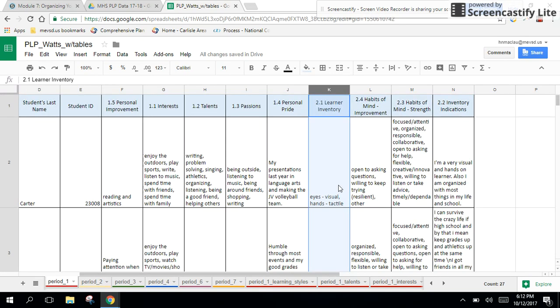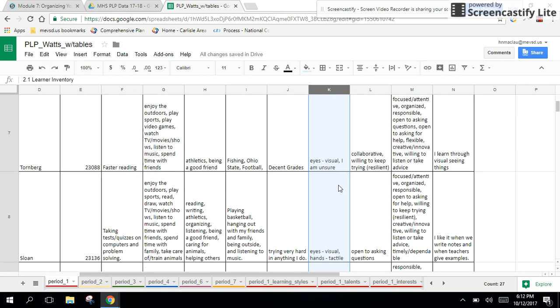I've got these 7 kids who are visual learners. I've got these 8 kids who are auditory learners. I don't have very many kids in my class, for example, who are tactile learners. I want to make sure that I'm designing instruction that meets the needs of my learners. And that is a way by which you can do that.